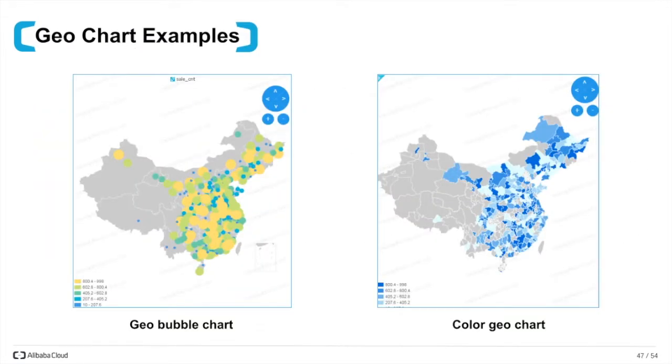And how many active users are in the different provinces in China? If the number is bigger, we use a bigger bubble to represent that province. The disadvantage of the bubble chart is that if the numbers are very similar and the picture is not big enough, they have a lot of overlap. But the color chart is better, right? We can use a deeper color to represent more users. So it's clearer and more vivid.